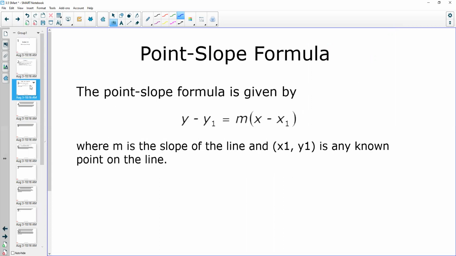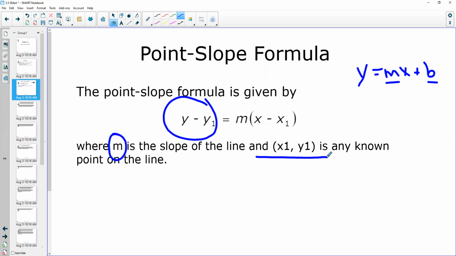So the point slope formula is just another way to write an equation of a line. It is given different information. In the last form, it was y equals mx plus b. This was slope intercept because we had the slope and the intercept. Point slope formula is essentially what it sounds like. It is a formula, looks like this: y minus y1 equals m times x minus x1, where m is the slope and you're given a point on the line. So that's the difference here.